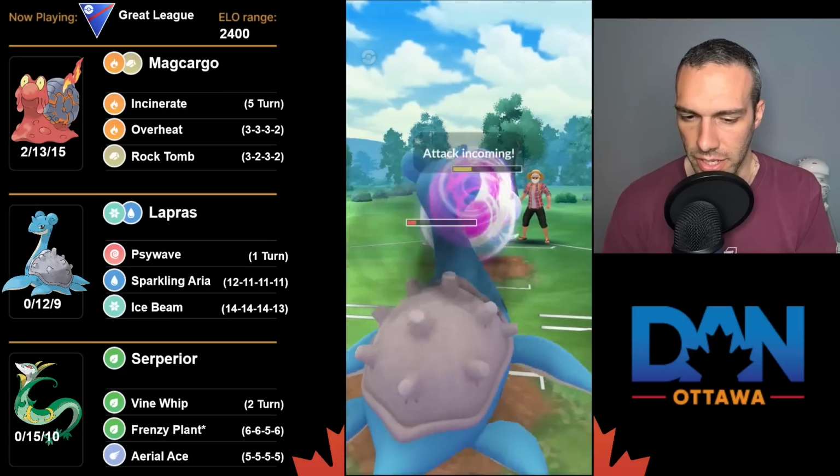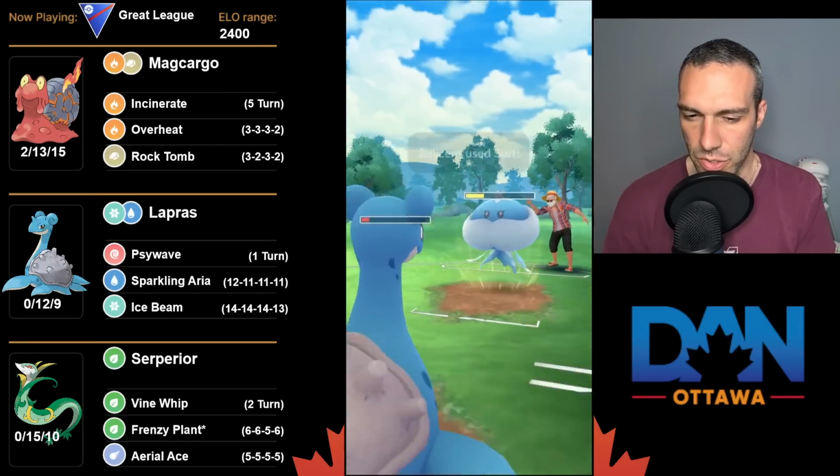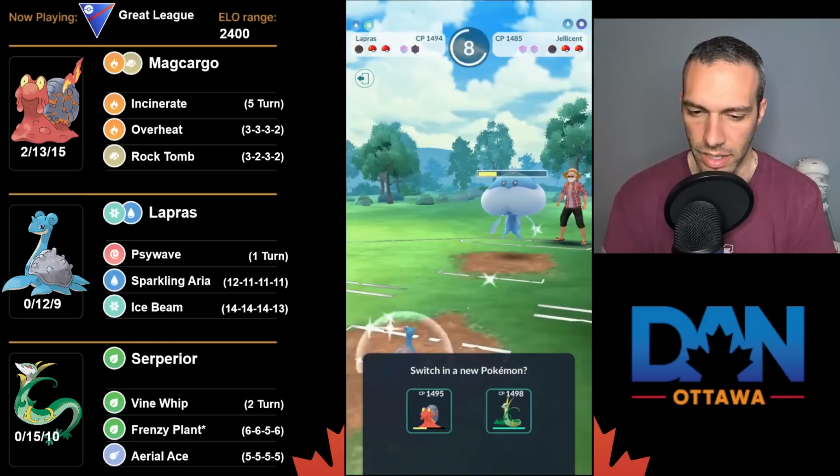They're going to have to throw. You're going to get another one off here, which is fine. They're going to have 2 moves. They're probably just going to go Surf here, take you out, because that's all they need. They're probably going to have a second one.